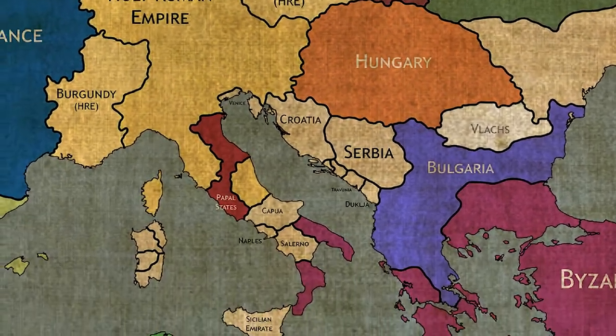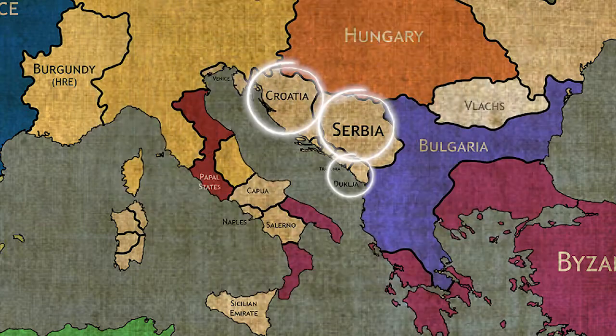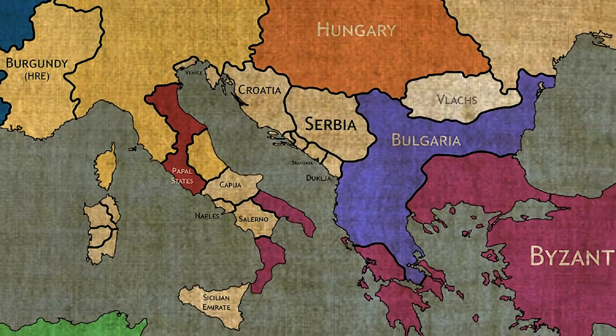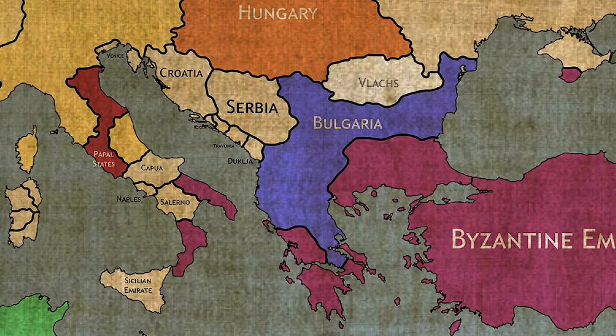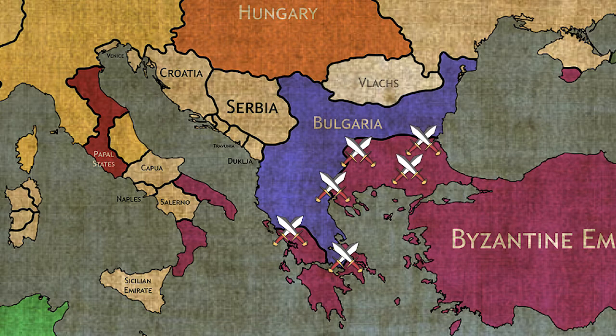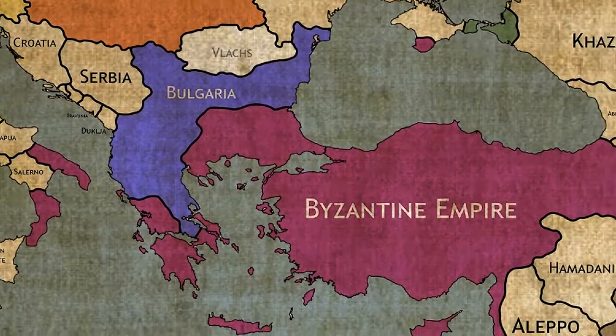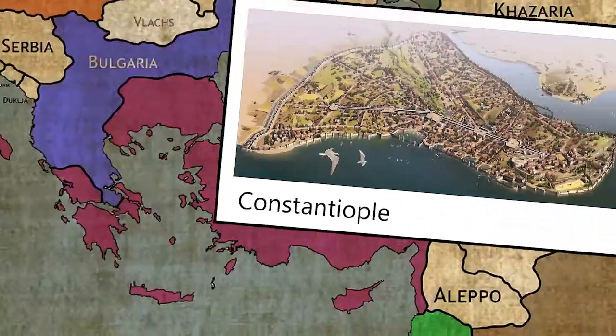In Western Balkans, South Slavs have formed their kingdoms. Yet further south, Bulgaria and Byzantium are embroiled in a bitter, devastating conflict, a war that started some 30 years ago. Bulgaria is on the losing side by the looks of it, for despite their victories, their inevitable end seems to draw near. In the Byzantium itself, despite the constant war, the economy seems to be booming.